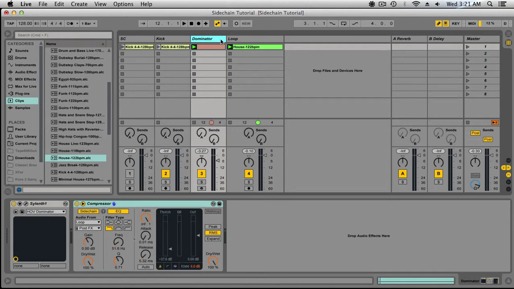Now, I had mentioned guitar earlier. If you had just a snare track, and it was competing with the guitar track because of the mid frequencies, you could drop a sidechain compressor on the guitar and have it react to the snare and duck the guitar track just a little bit so that the snare comes through and punches through better. That's one way to use it. But mainly for this, you'd use it as an effect.